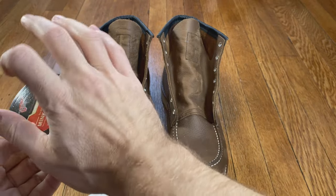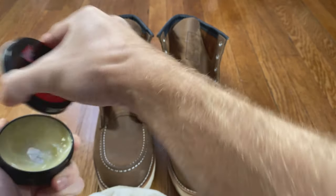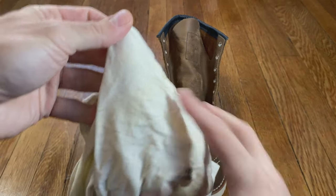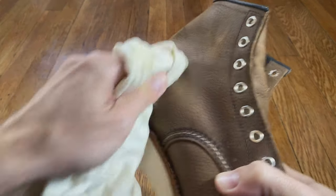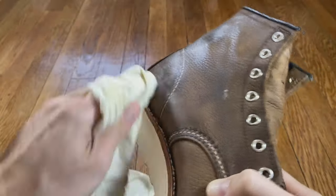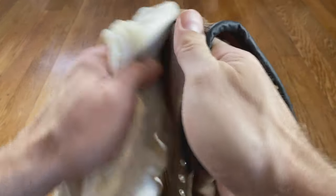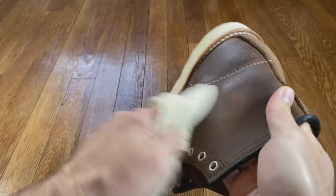Before I said get a clean cloth — make sure you have the mink oil. I use all the Red Wing products just because I know they're recommended by the company for the leather and I know what's in them. There are a couple other products out there; check out any of the other videos online. I wrap up the soft cloth or t-shirt on my finger and just stick it in the mink oil and start applying. Depending on your boots, the type of leather and your preference, you can apply as much or as little mink oil as you want. On a new pair of boots, I would recommend applying a little amount of mink oil because the mink oil over time will darken your boots, or has at least the propensity to darken your boots.